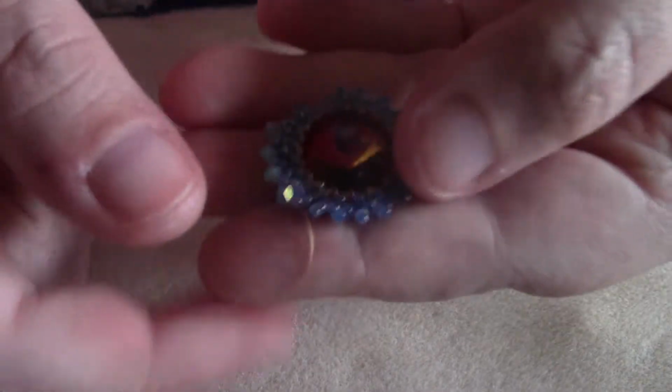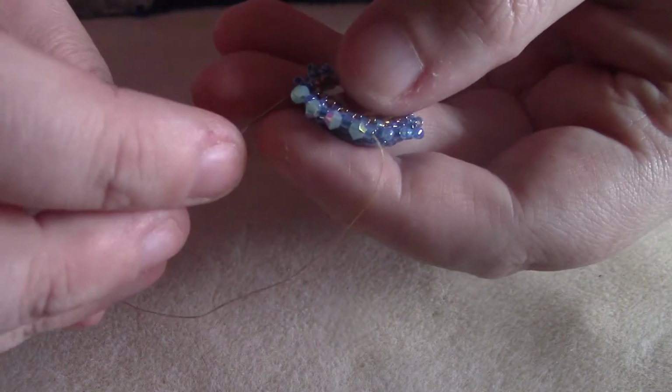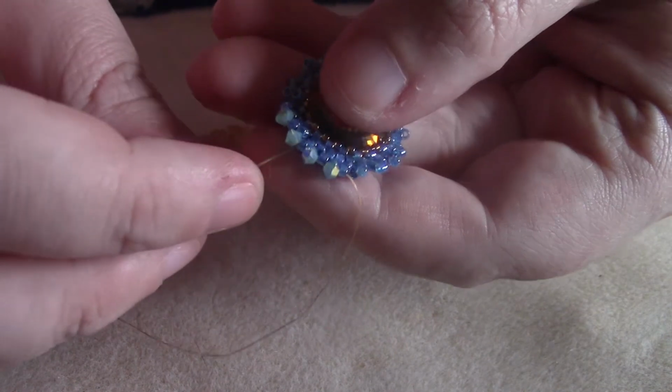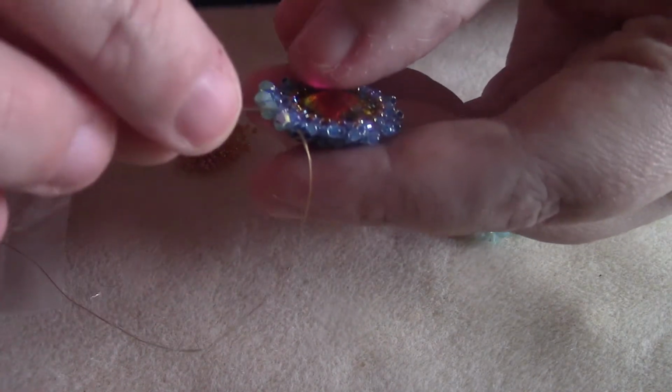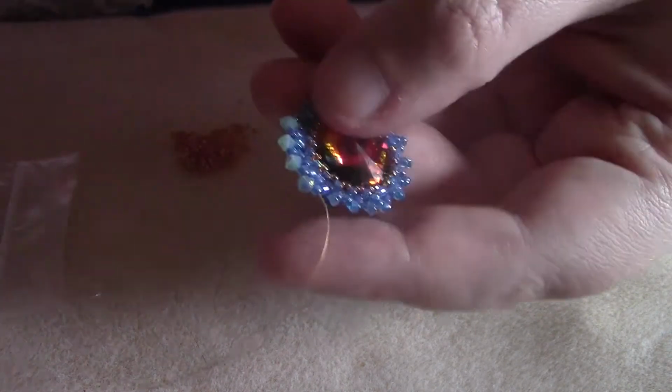And then after you're done that step, we're going to add more picots right here around the crystals, so that they're enclosed in this little beaded diamond shape.